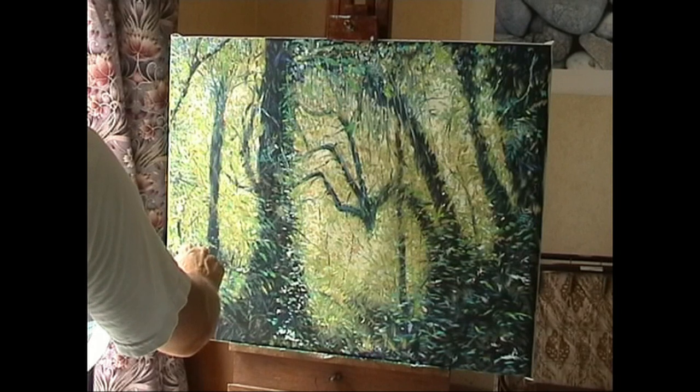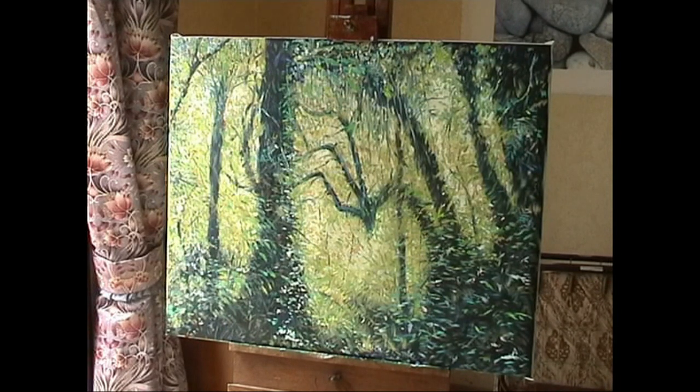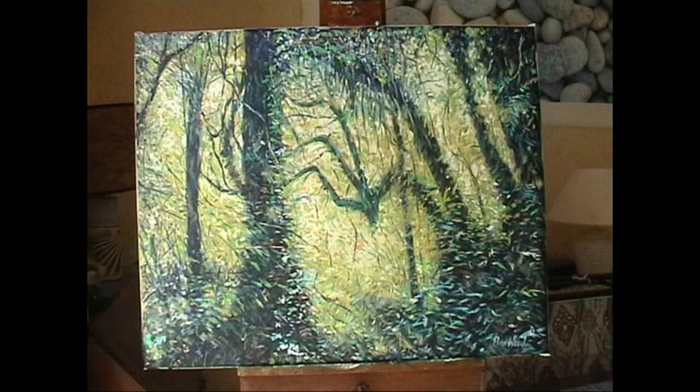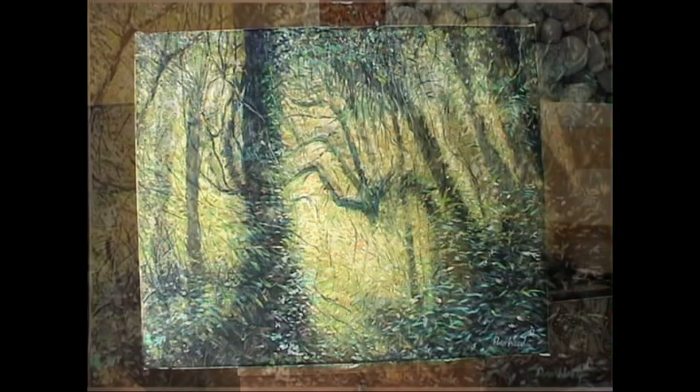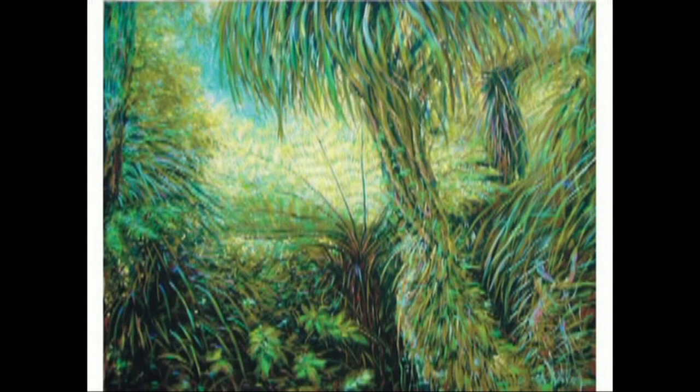This is a similar technique to the one that we use for the poppies, in that it looks very complicated. To the onlooker, it may seem that I spent weeks and weeks painting all of these details, but in fact, it's by working up simple tones and colours in the background, and then gradually working up my details over the top, giving the impression by textured strokes of masses of underpainting, and then gradually, finally, just tickling in highlights and details on the surface.